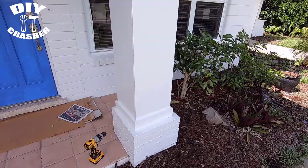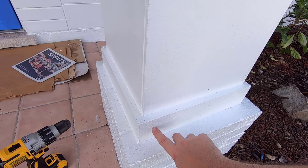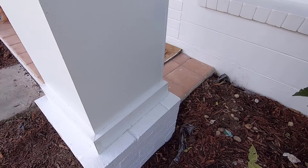Here's the column finished - it was primed and painted. Basically it's just a simple box. I used one by four pressure treated wood and made trim to go all the way around to finish the lower edge off, so that if any water gets through, it won't touch bare plywood, which is also resting on top of pressure treated wood.